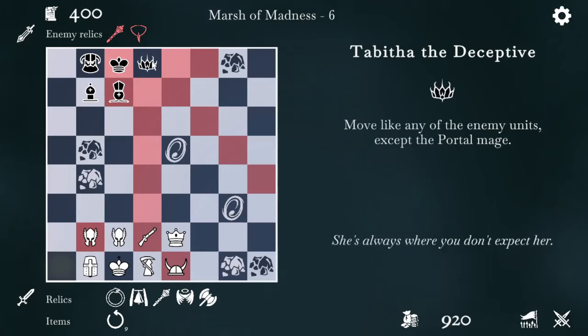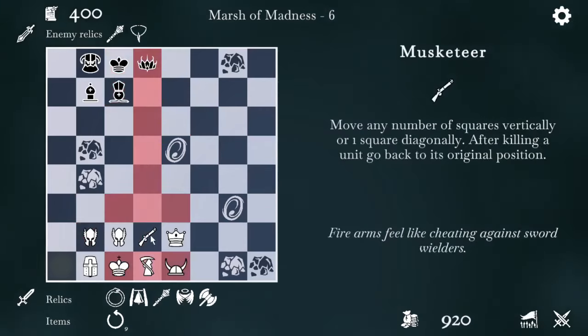Okay, what's your deal? Move like any of the enemy units except the portal mage. I mean... I'd be a fool not to. If you're just gonna give me that right from the get-go, why not? Similarly... I mean, may as well.